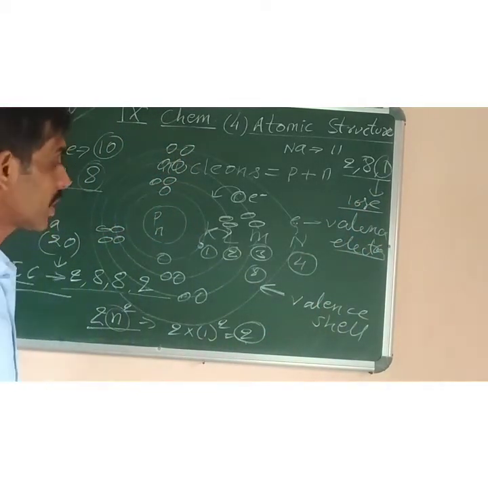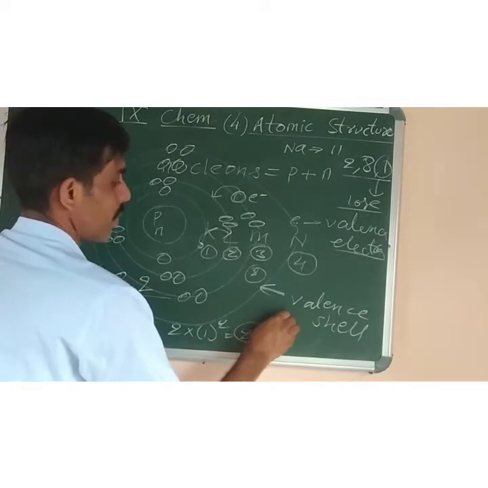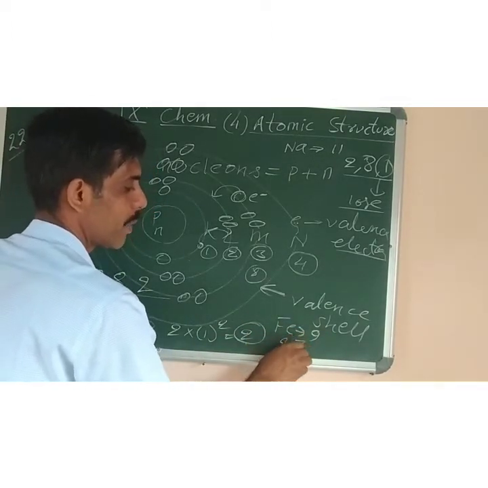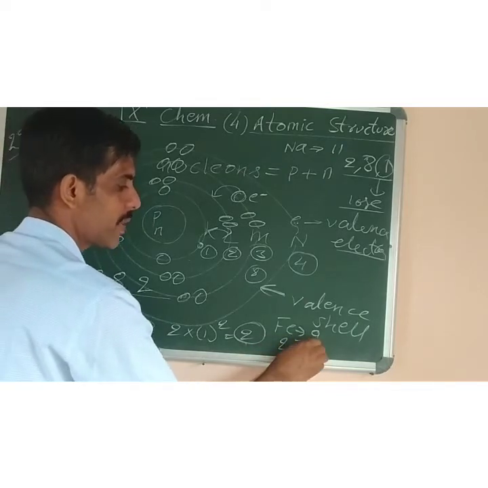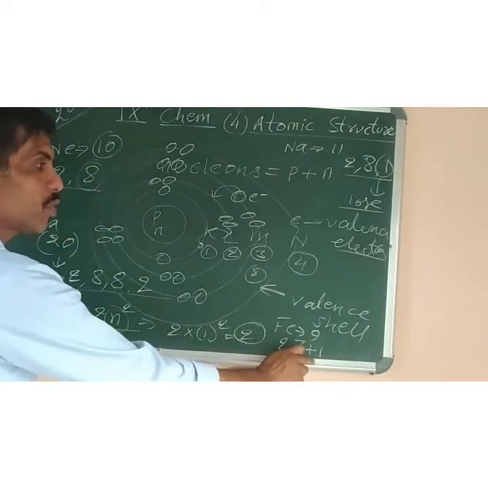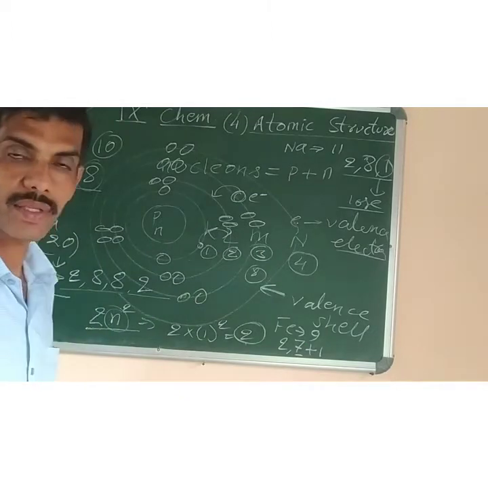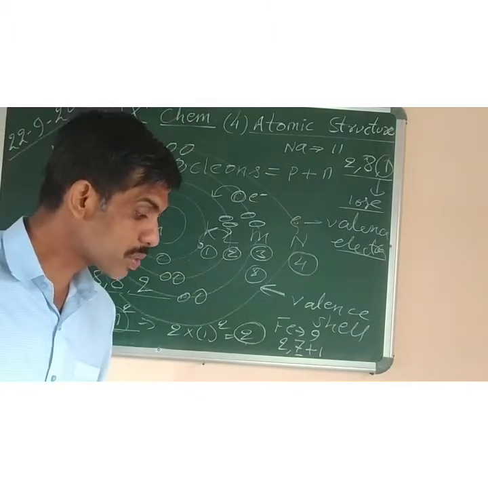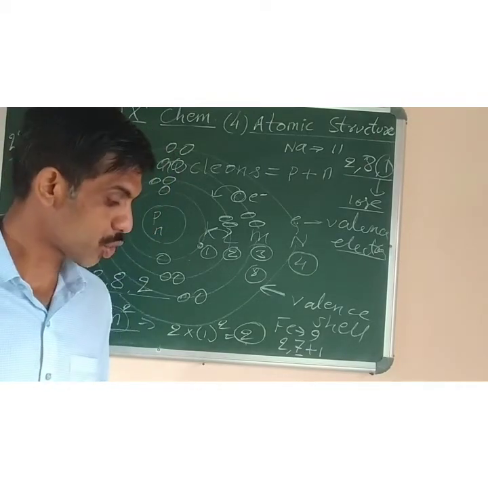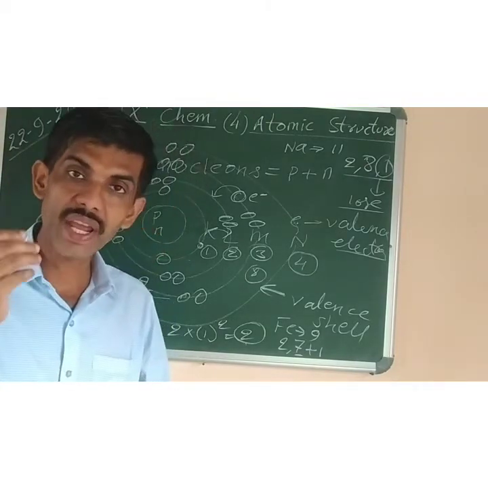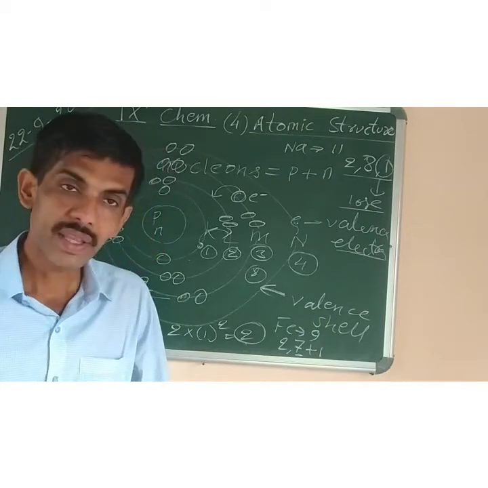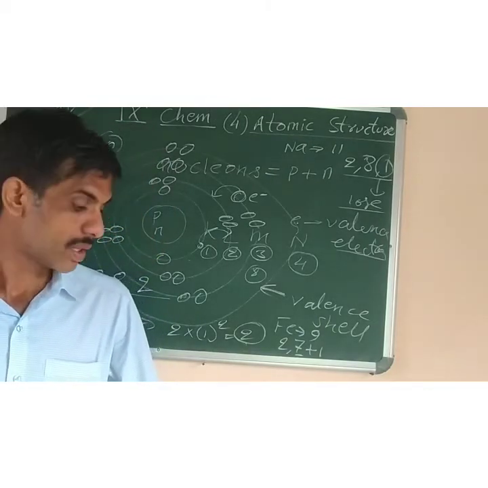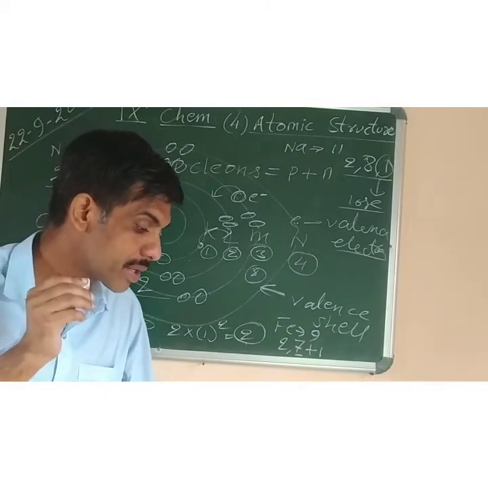Similarly, talk about fluorine, which has atomic number 9. So it means 2 and 7. 1 electron is short, so if it gains 1 more electron, here gain will be there, there loss will be there. And sometimes sharing will also be there. So when atoms lose, gain or share electrons to become stable, that is, to get 8 electrons in their outermost shell, the valence shell, to acquire a stable configuration, that rule is called the octet rule.